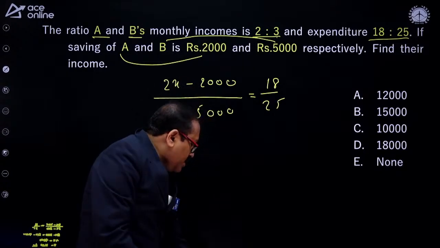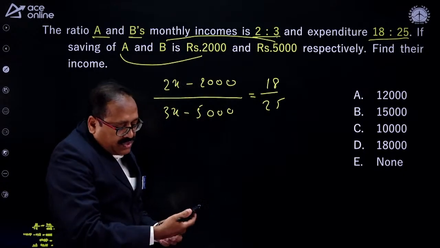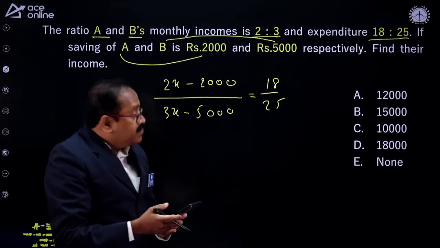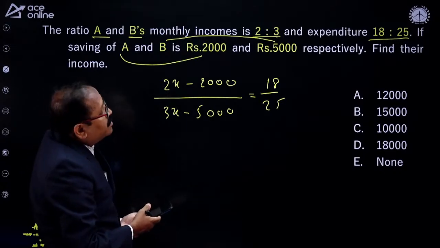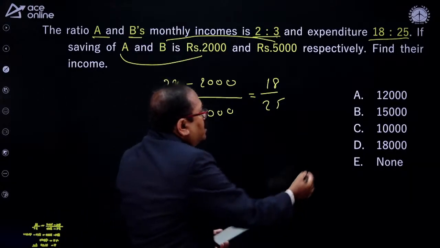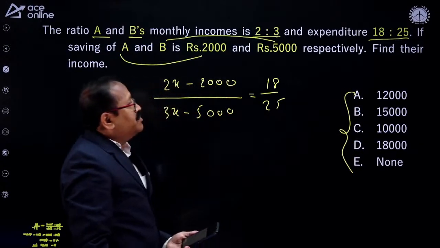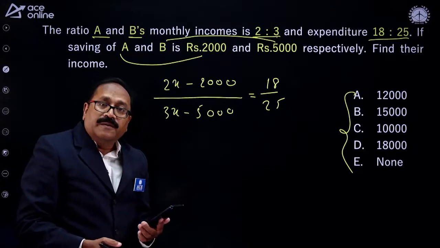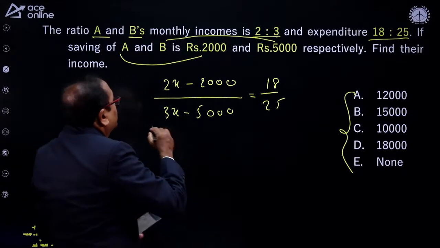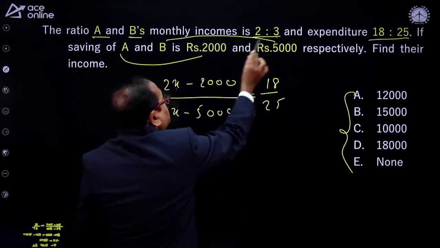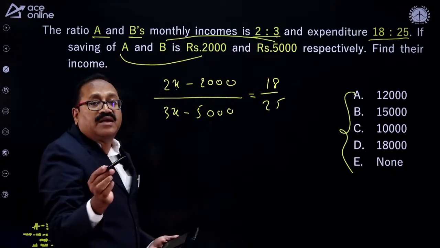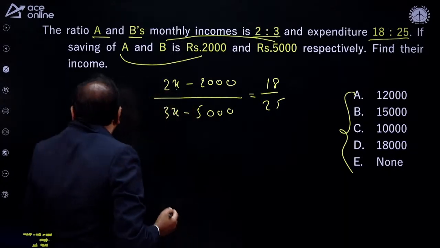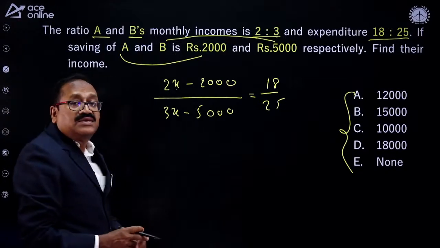Let me see any one of you answer the question here. You are asked to find out the income, right? Find their income. Okay, remove this part because their income it is said. So there are two people's income, you need to find out. Okay, come on young friends. How do I do it? I have taken the income as 2x and 3x. I subtracted the saving and I am getting the ratio of expenditure. Chaliye answer kijiye sir. It's just a practice class for you for 1 hour.